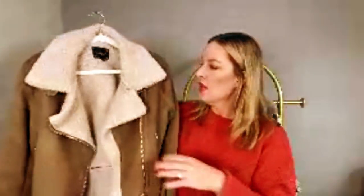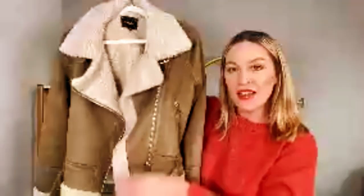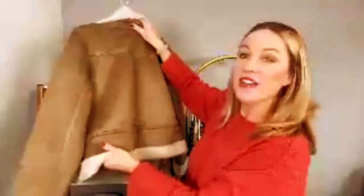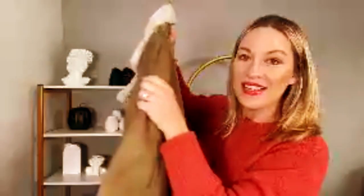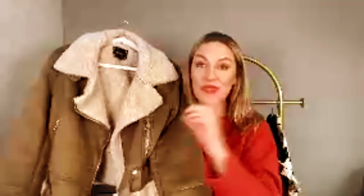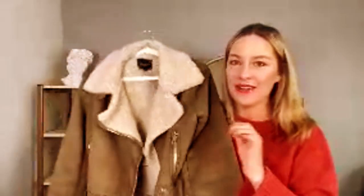You can wear a sweater underneath if you size up. If you want it more fitted, just do your true to size. I really like all the zipper details throughout and the nice little pocket. It is so cute and very soft to touch — really cozy and chic, a pulled-together look. You can really be wearing anything and if you throw this jacket on it just looks like you're stylish and put-together.